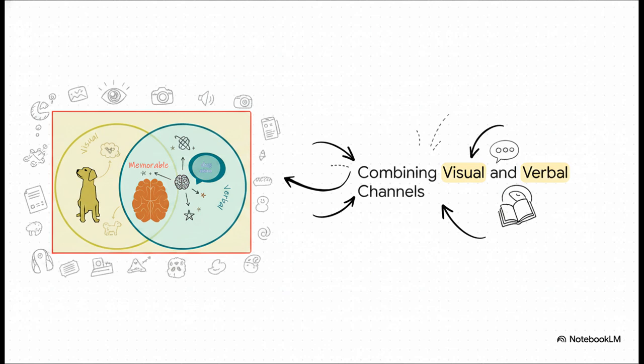Building on that, think about what happens when we use both of those systems simultaneously. When you combine the visual channel, like actually picturing a dog in your head, with the verbal channel, the spoken or written word dog, you land right in this memorable zone. By overlapping these channels, you're creating two independent memory traces for the exact same concept. Why does that matter? Because if you happen to forget the verbal label, you can still retrieve the visual image, and vice versa. It's an incredibly robust, foolproof way to learn and lock in information.